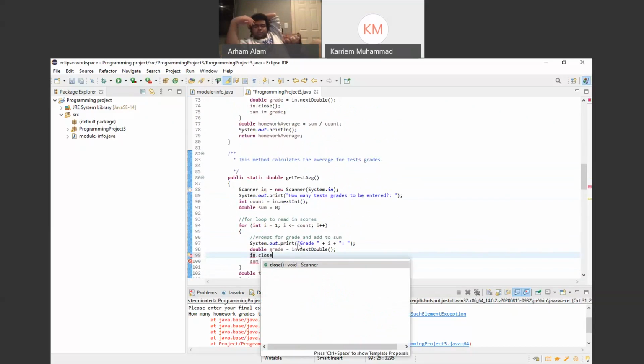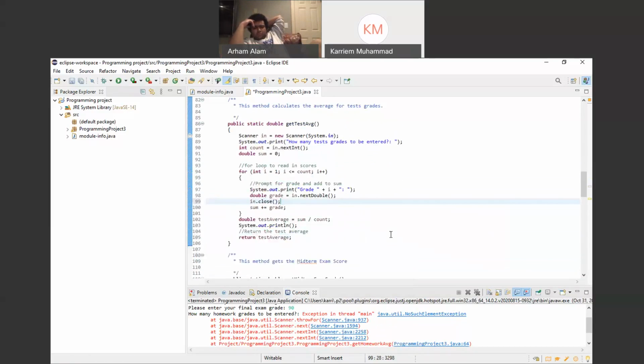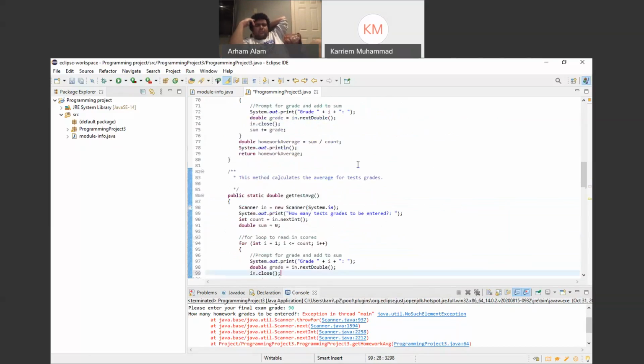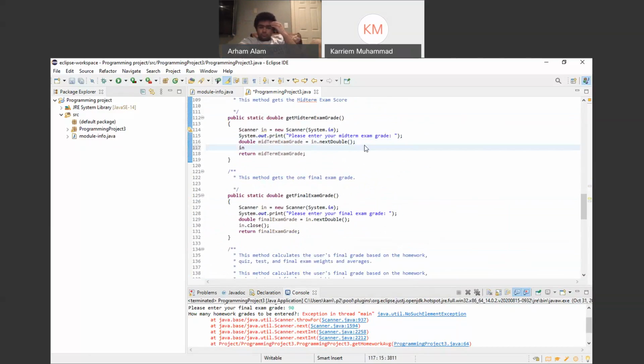My concern is now it's going to loop and it's just going to close every single time you loop. I have a feeling that's going to happen, but let's see. Okay, and it did the same. Okay, let me put it here to see.